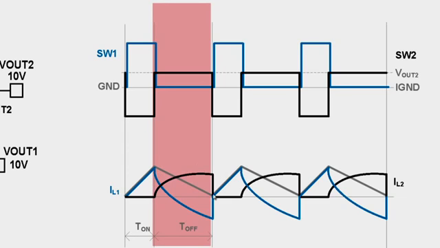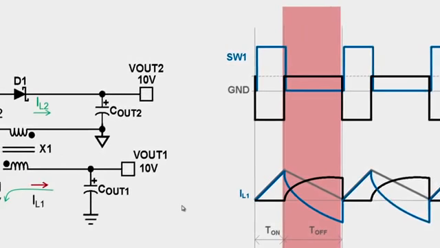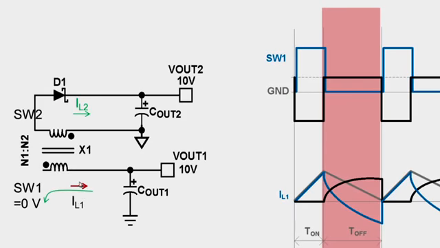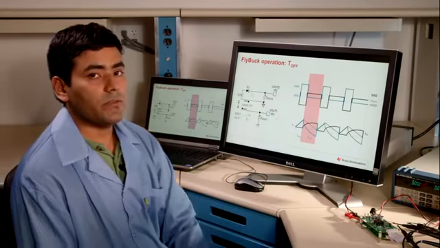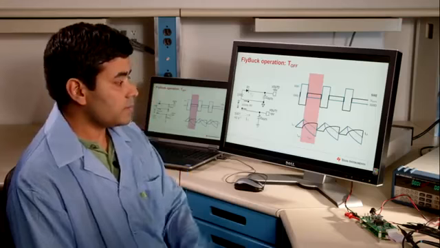The gray waveform is the magnetizing current of the inductor, and the primary winding current is the sum of the magnetizing current and the secondary reflected current, which is shown in blue here. One of the main advantages of a flybuck topology is that it does not require any optocoupler or tertiary winding feedback to regulate the secondary output. This results in significantly smaller solution size for a flybuck converter.